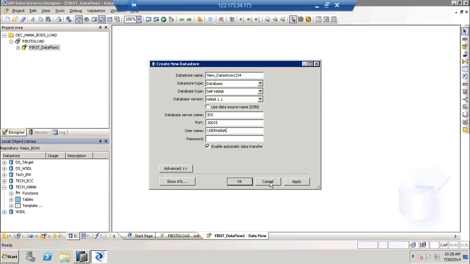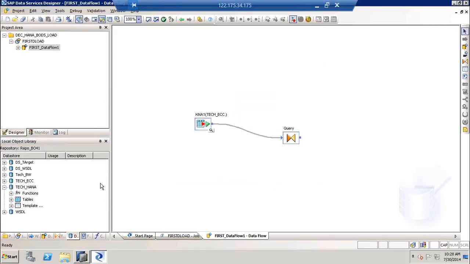But if we are supposed to use SLT, we will have to have an RFC connection created separately, a SQL DBC connection created separately, bring those together, and then go for the SLT LTR transaction code with the authorizations, create the schemas, and we do a lot of manual activities. But here it's entirely graphical. All right, so that's how we have a source and a target data store available. They are temporary placeholders which will bring in the data at runtime whenever this job is executed. So we bring in the template table here.